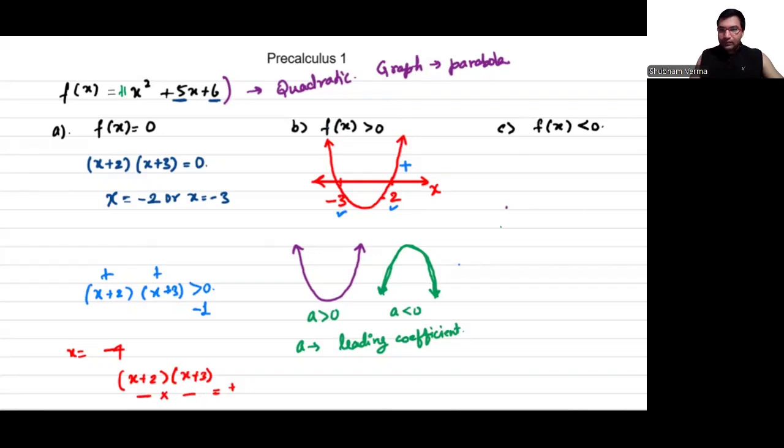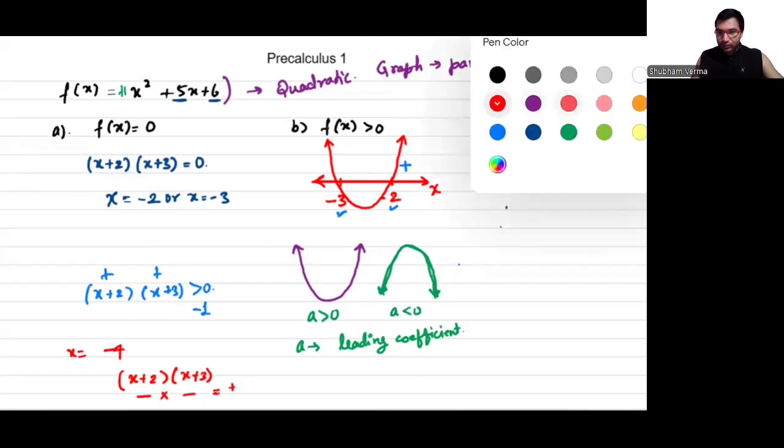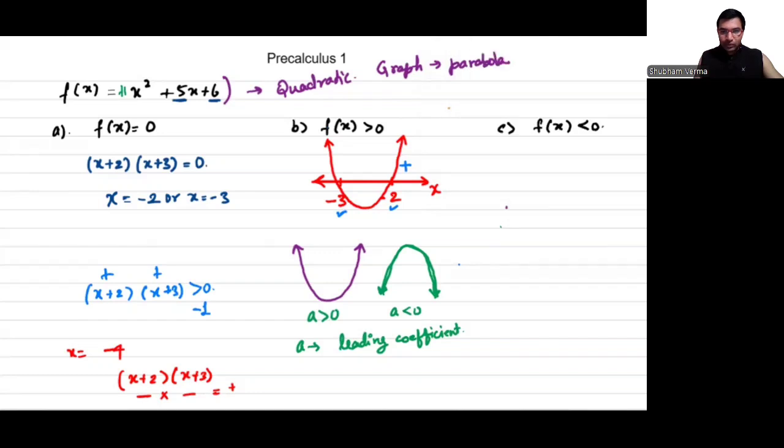Now, how do I write this final answer in terms of inequalities? We should know how to write them in terms of inequality as well, right? They have asked when my function f of x is greater than 0. So when is it greater than 0? I'm writing it down over here.